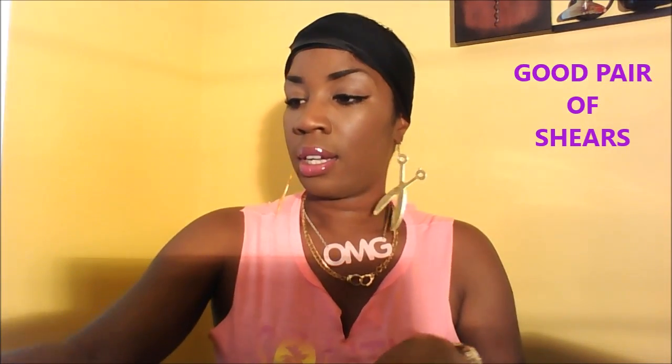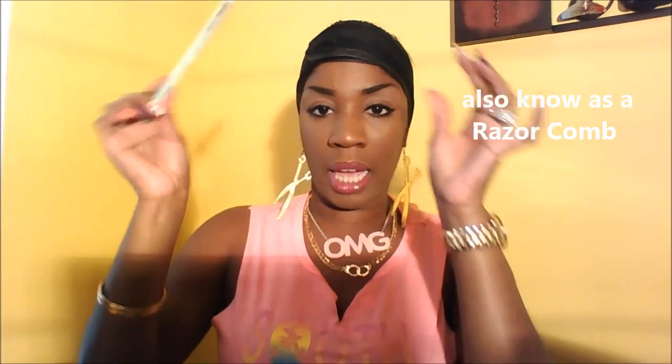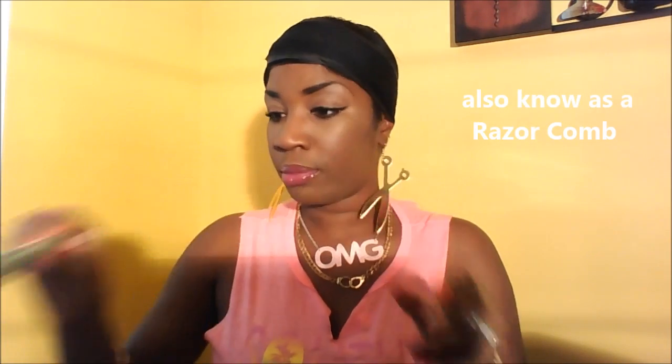First, what you're going to need is a good pair of shears. You're going to need a rat tail comb, a cutter comb, and possibly a hair clip. If your hair is kind of lengthy up in the top, you might need this clip to hold it in place. And if your hair is relaxed, you usually don't need it because you can just comb your hair and it'll stay in place.